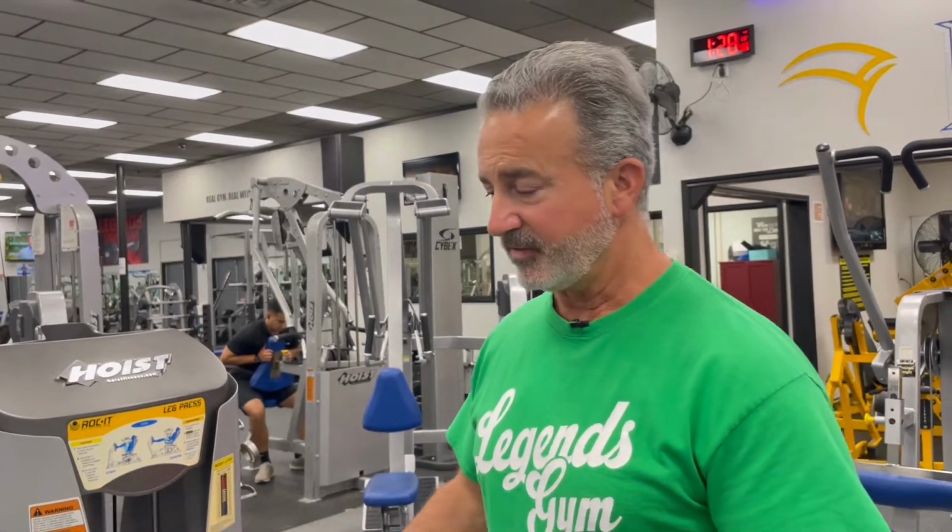Okay, so there's two ways to train when you take somebody through a client. If you've done it long enough, you don't necessarily have to get on every machine to demonstrate it. If you're new at it, you're probably going to want to get on the machine and demonstrate it. It makes it a little easier to show them. So what I'm going to do today is get on each machine as if I'm the client. So I'm going to explain it to you that way.